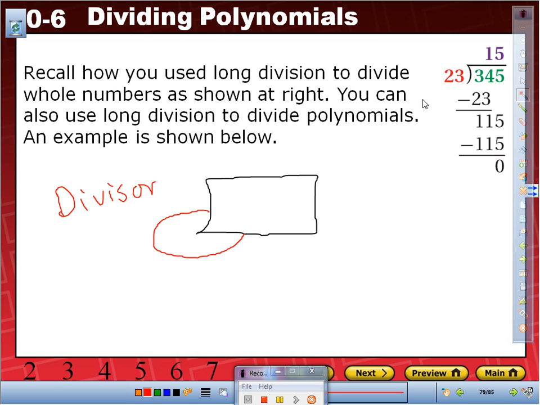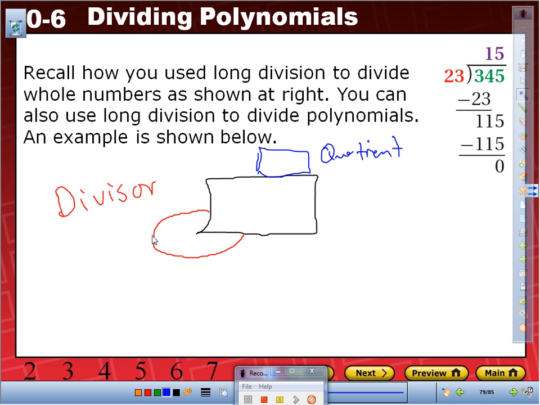So therefore, check this out. By looking at a long division, which is the visor? 23. Therefore, all we have to do is the answer for the division, which is what we get here, is called the quotient. Quotient. So if we have these two things already, therefore whatever's left is the dividend, which is the end. Dividend.